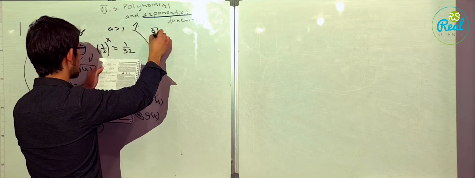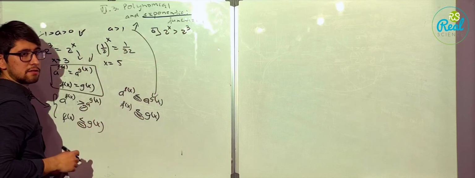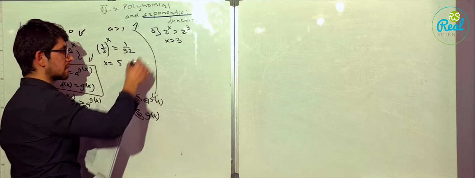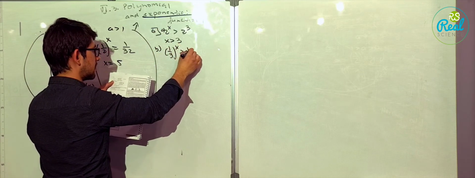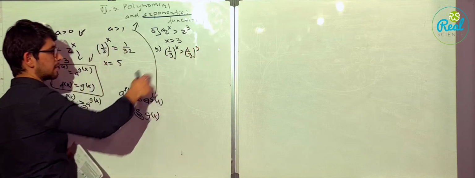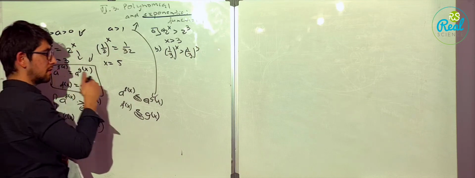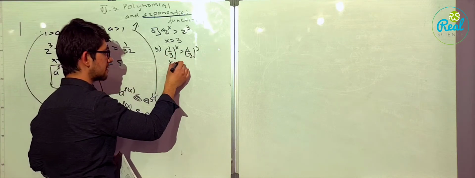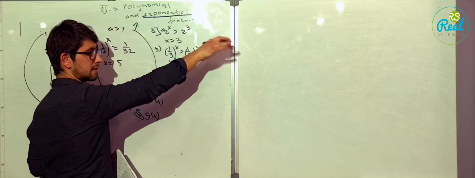Let's start from the 6th one. 2 to the power of x greater than 2 to the power of 3. The base is greater than 1. You just drop it and say x is greater than 3. That's A part. Let's look at B part. 1/3 to the power of x greater than 1/3 to the power of 3. The base is within the interval from 0 till 1, right? You drop their bases, but don't forget to change the sign. So x stays to be less than 3. From minus infinity till 3.